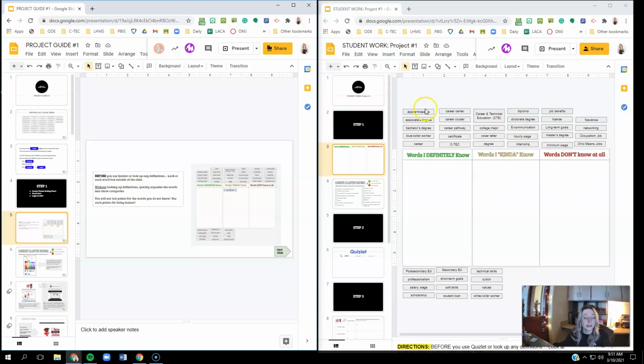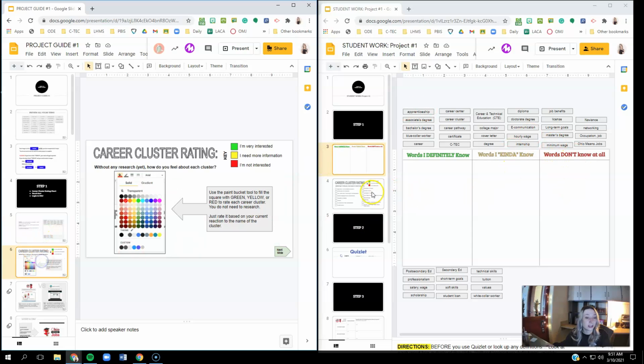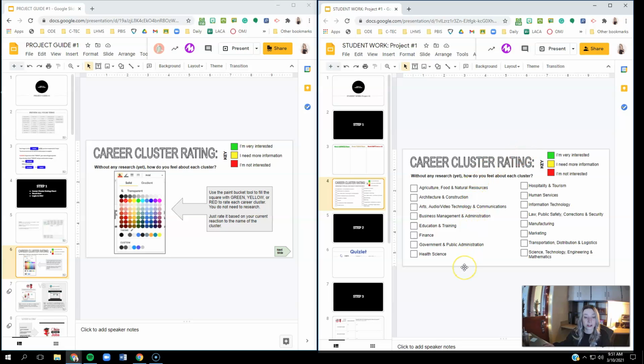Once you have those sorted, then you're going to take a look at this list of career clusters. So again, career options, there's thousands of careers, it feels like. And it's impossible for us to talk about the thousands of careers that are out there. But we can talk about the 16 main categories, which are known as career clusters. And it doesn't matter what job you're thinking of, it falls under at least one of these categories.